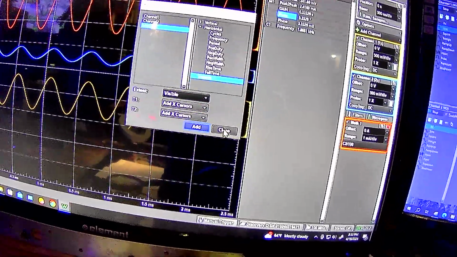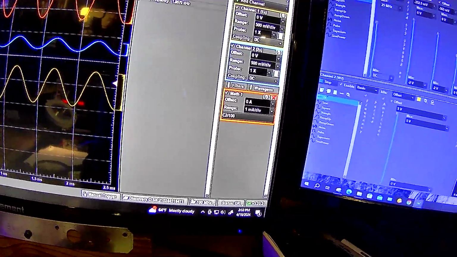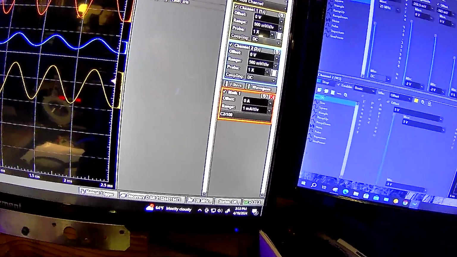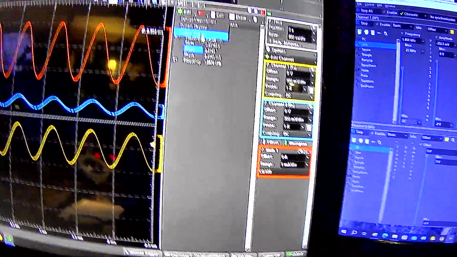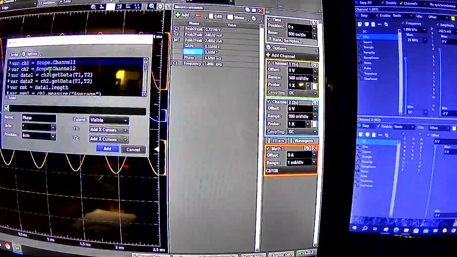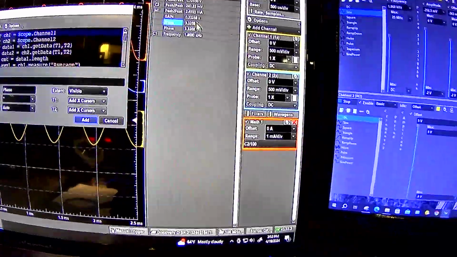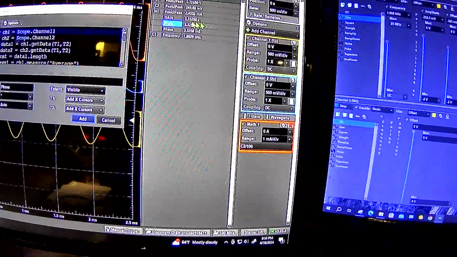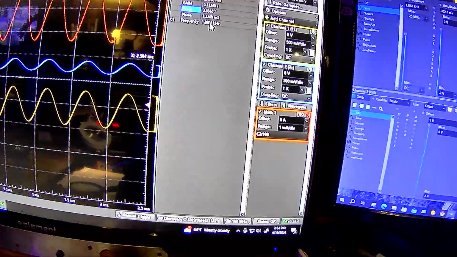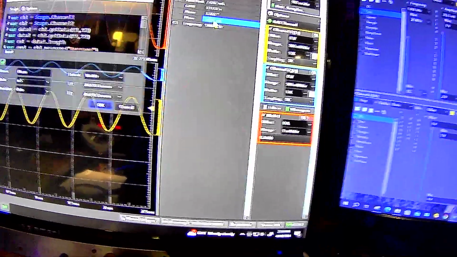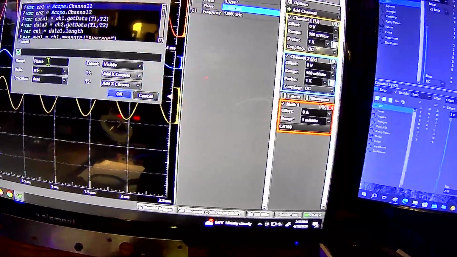Thank God for a math channel. But if you want to add something that deals with more than one channel, like I have here, you have to hit add. They have custom global, and that global allows you to do a global formula, like this one that pops up with this basic phase calculator. That's this program running. I took that and modified it, and I forgot to name it properly.